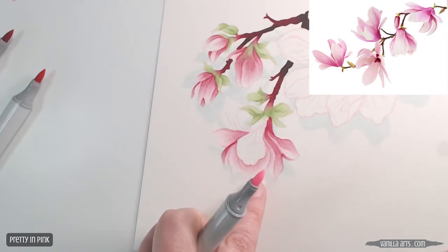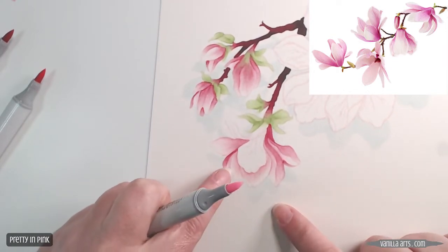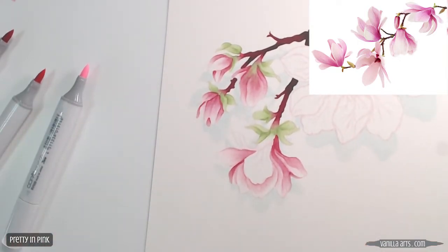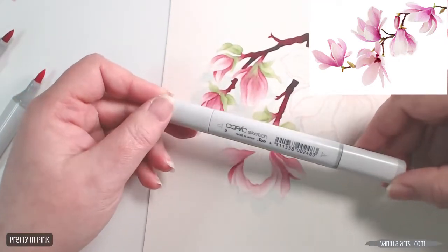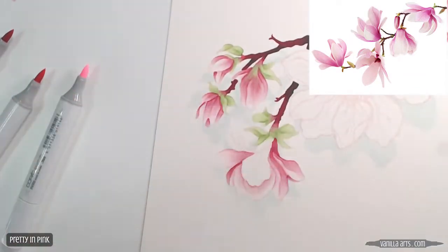So there should be little bits of naked cryogen. There's naked cryogen right here on the far edge. There's naked cryogen right there, and right there, and right there. And if it makes you feel better, if you feel like you have to coat absolutely everything with Copic marker, then coat those outer edges with the 0. But just be aware that that moisture is going to start pushing your pink back in. So if you use the 0, you're going to end up with lighter petals than you normally would have.